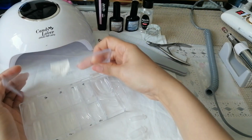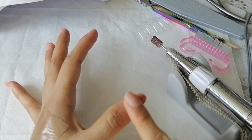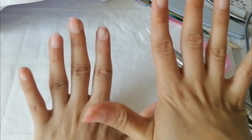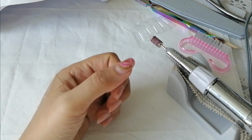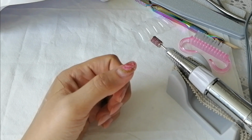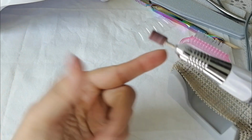Let's put this aside. So let's start with removing the old poly gel. I have already done it for the rest of the fingers. This one I kept for demonstration. So whenever you're removing some product, this is an 80 grade.